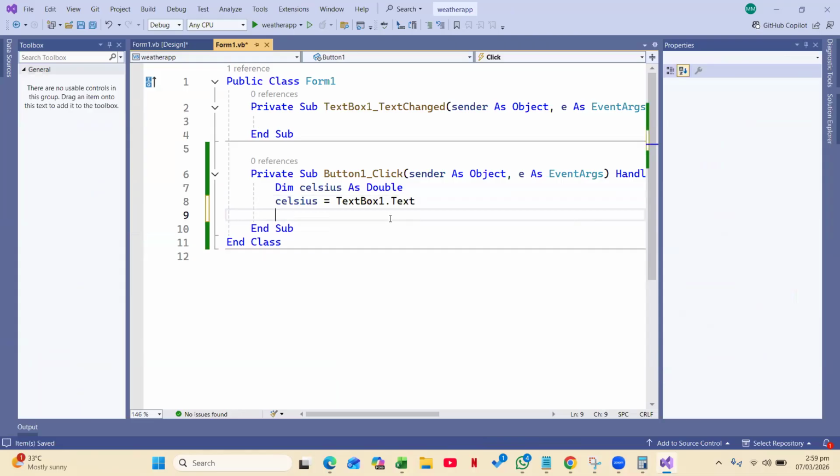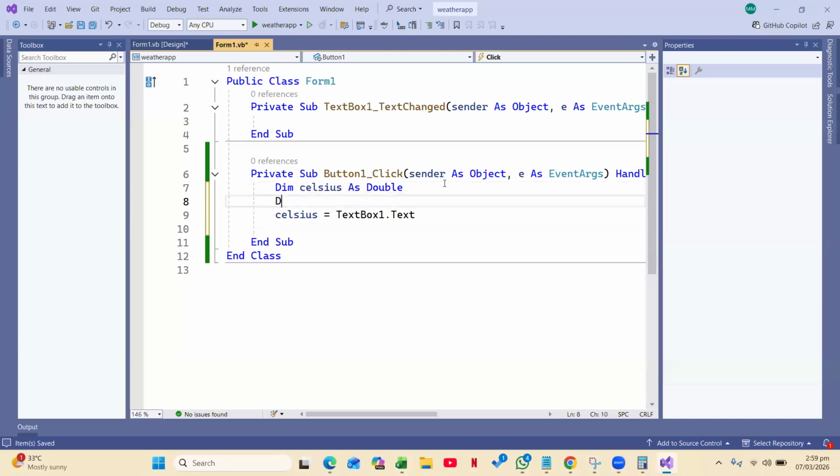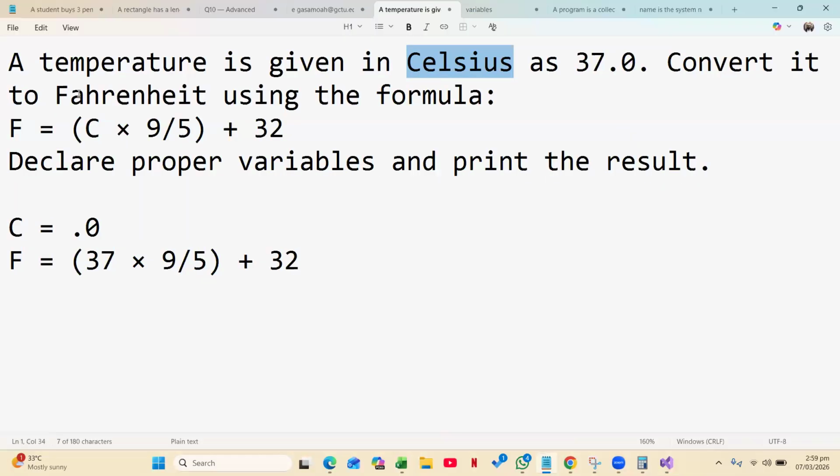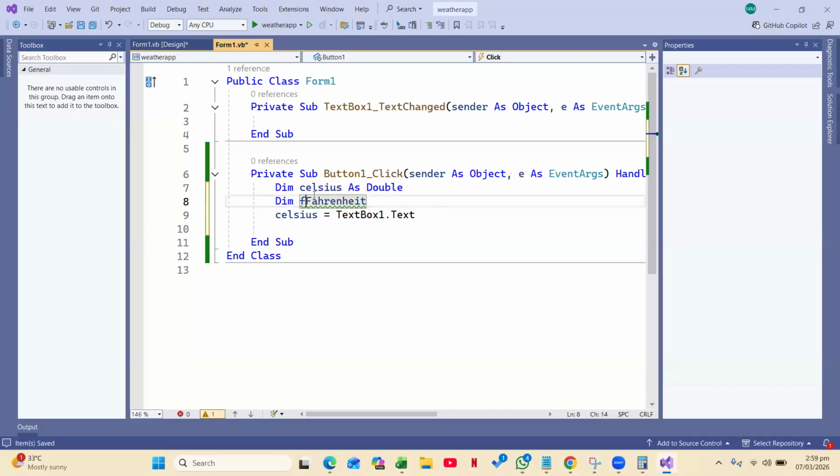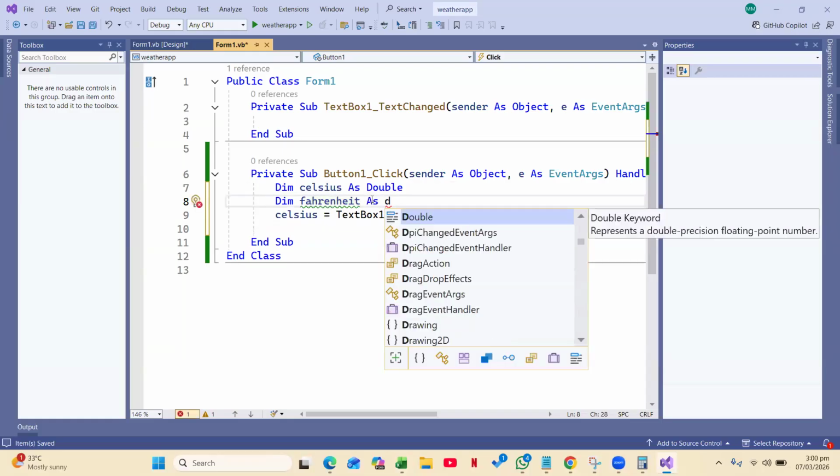And when I take the property of text, then I can tell the computer that I want to create another variable called Fahrenheit. And it is also a double.